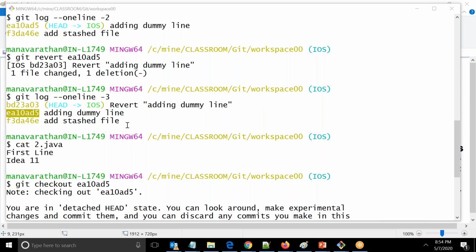So what did I tell you now? If you have already committed and you want to undo, then you are going to do a checkout or revert. And if you want to go back between different commit IDs, then I can choose checkout and keep moving. Now, what did I do? If you watch very carefully, the latest commit ID is BD. Now, we did a checkout of an earlier one, correct? So now see what exactly git log is showing. The git log here is showing BD, which is the latest. But now, watch this.